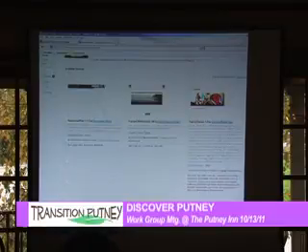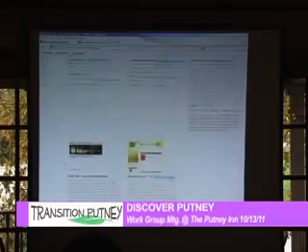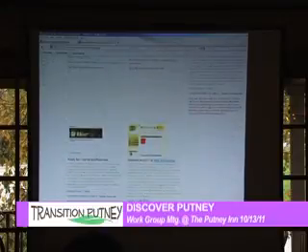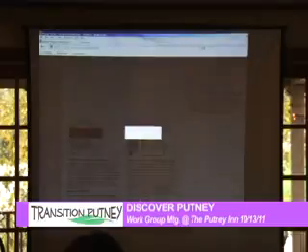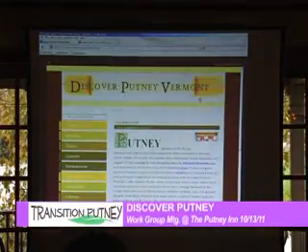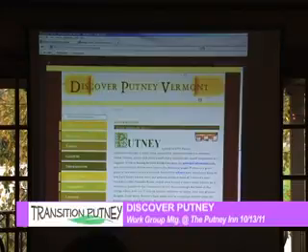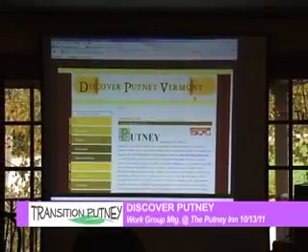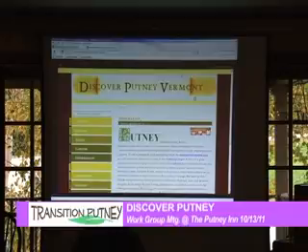Because we're using a dynamic system that is decoupled from the way the site looks, here's another one that might be nice. It looks terrible on the screen, but it looks really nice on a laptop. This is just a design. So the system we have is very flexible in terms of how it looks, and we could add all kinds of functionality to it, really at the click of a button.